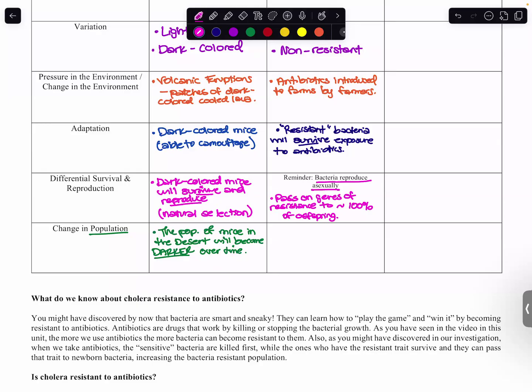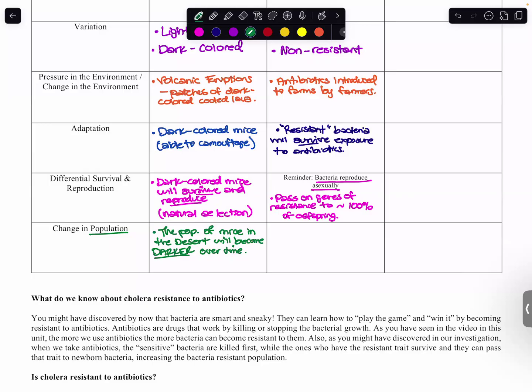Now, the reason why we have approximately 100% and not exactly 100% is due to naturally occurring mutations that might occur and that often do occur, right? And mutations produce gene variation. So there might be a slight variation in the population of offspring that occur, but most of them will get exactly 100% of their gene variation from their parents passed down.